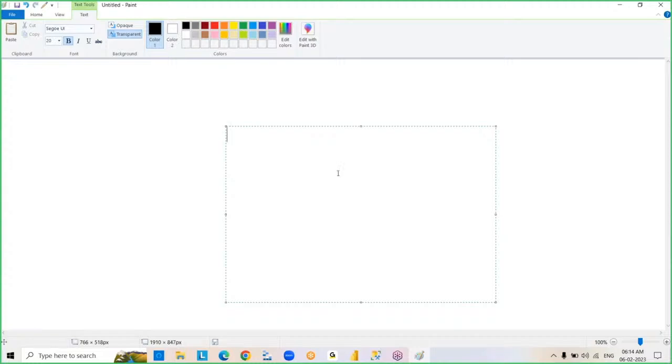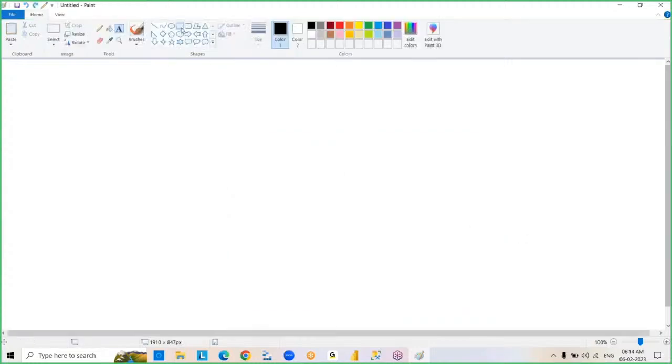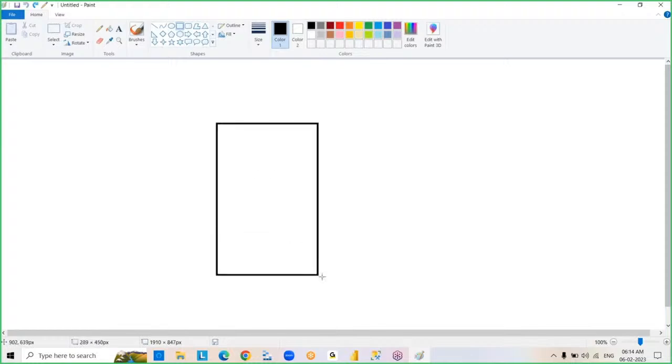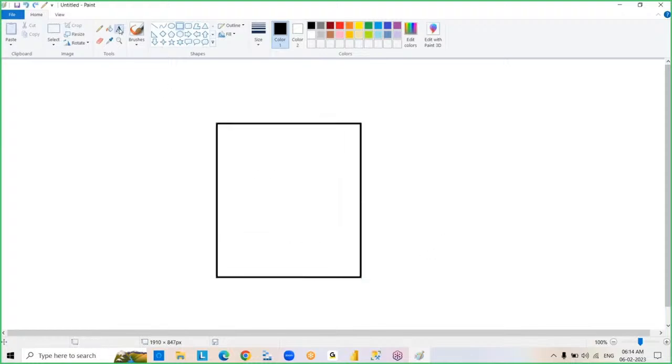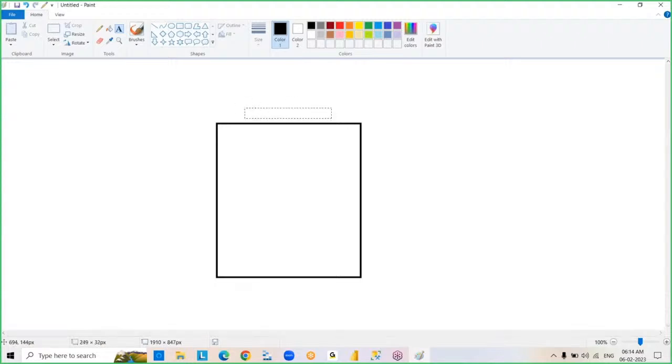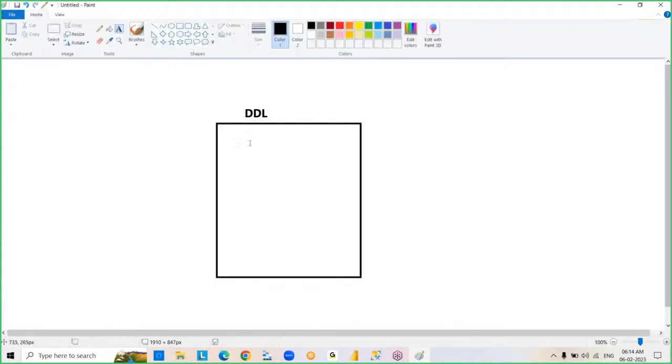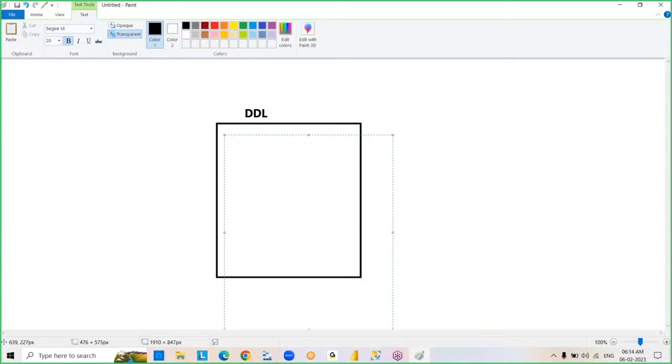Suppose DDL you take. Suppose we are working with DDL. Creating table.